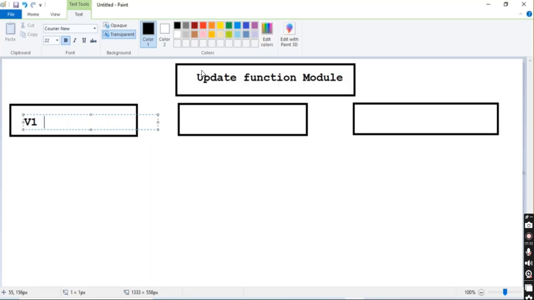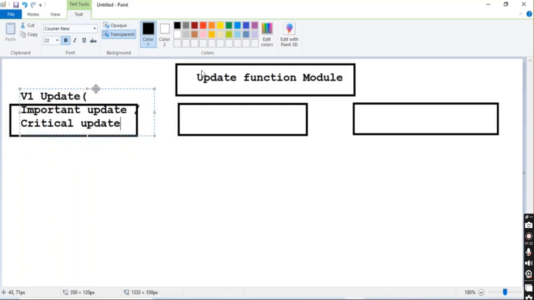So V1 update, the meaning of this is that it's an important update, a critical update. V1 means very high priority. So important update or critical update, the meaning of this is like this.